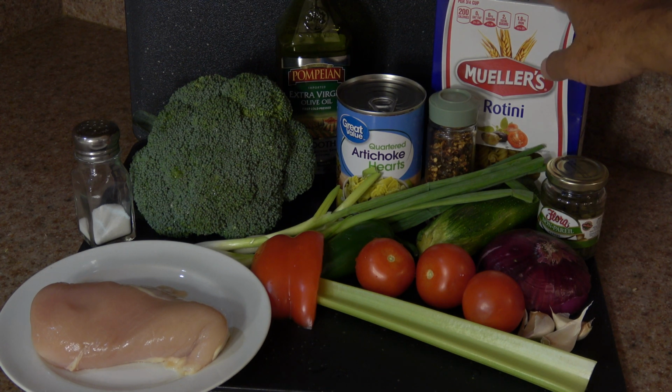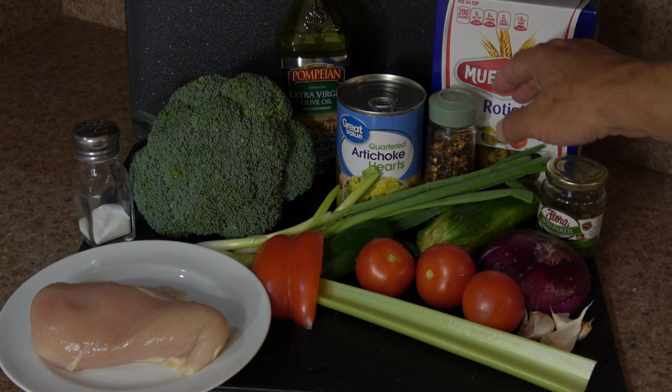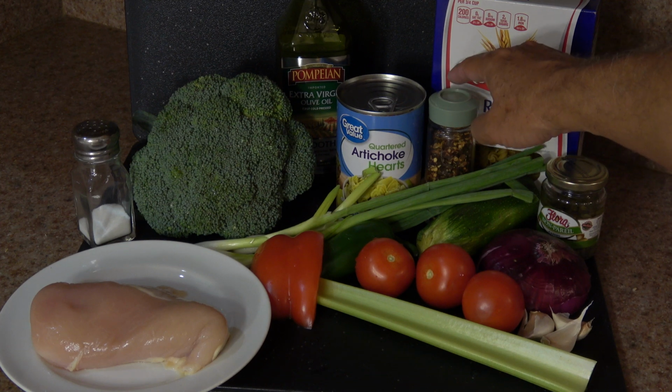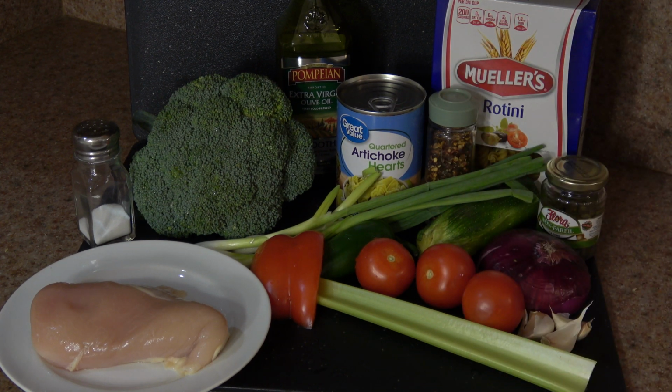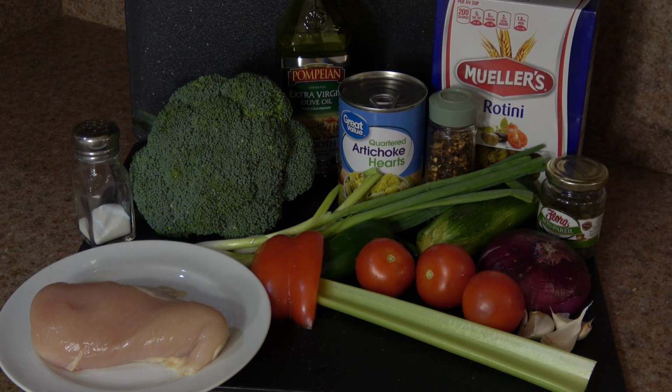We're going to use 8 ounces of rotini. That's a 16-ounce box. We're going to use 8 ounces of it. We're going to add a tablespoon of red pepper flakes. Now, if you don't like it hot, don't add the red pepper flakes. That's totally optional. I have this can of artichoke hearts, and what I'm going to do is cut the leaves off of that and just use the hearts. Again, all of this is optional. If you don't like artichoke hearts, you don't have to use it.